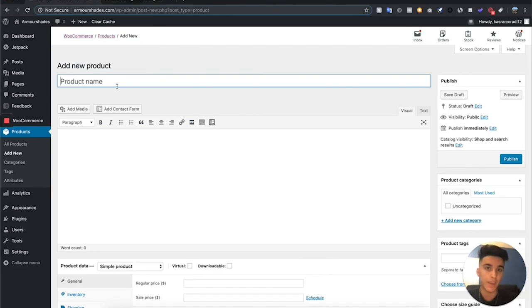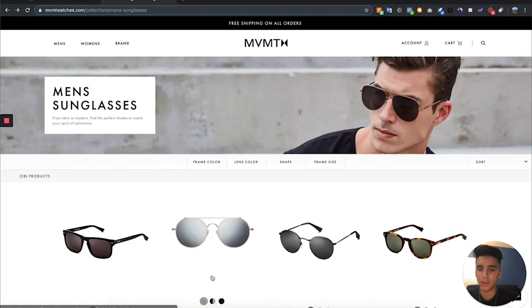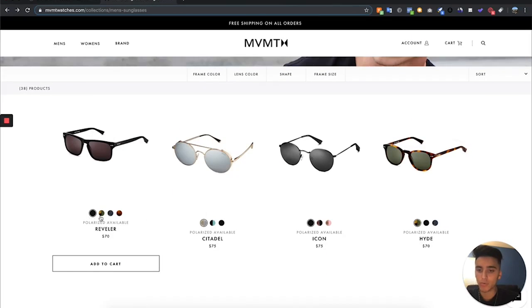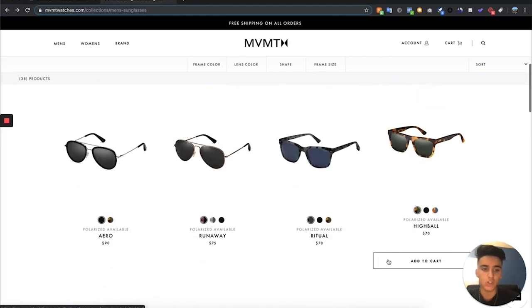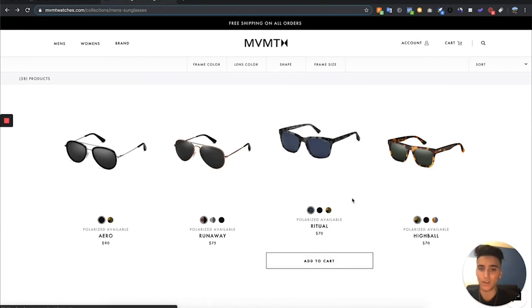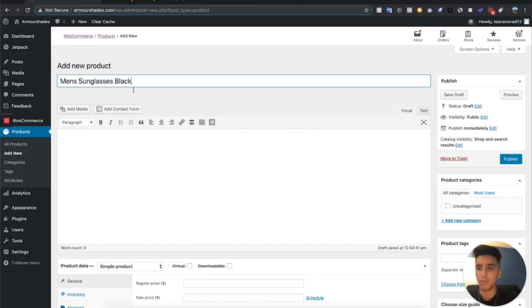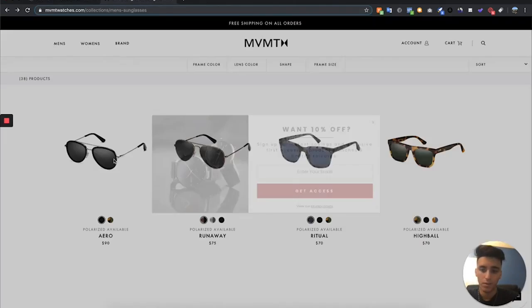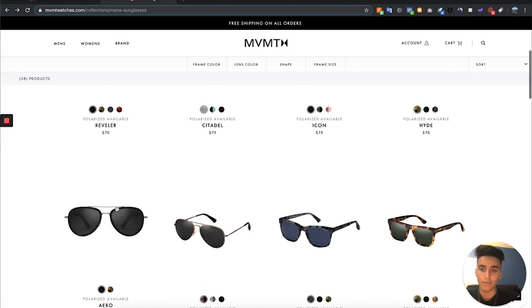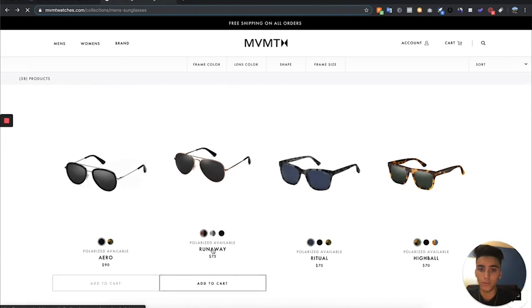I'm gonna have to give them some characteristics, kind of give them a name. Just saying men's sunglasses black, you know, it doesn't give people a connection, right? They don't really feel like they want to buy it. That's like a really generic name. You want to do something like another brand like Movement Watches does. They give each product a characteristic, so people are able to justify this as a $70 product, right? If they go here and they just see black men's sunglasses, they don't really feel like that's worth $70. But the Aereo sunglasses, that have really nice pictures and a good amount of reviews, is worth $90.